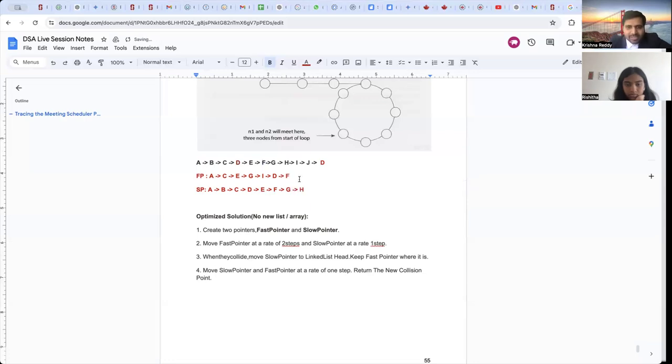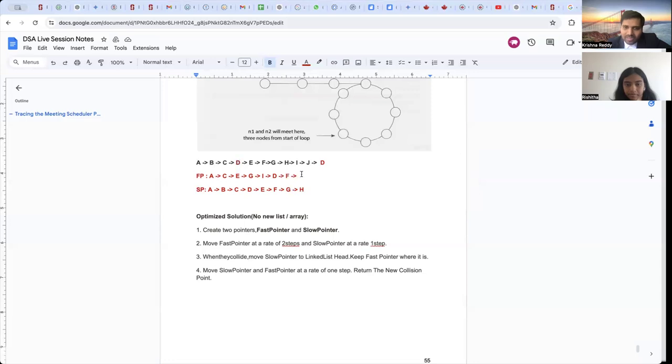But G to H. So it never goes back to A, B, C. Both will never, because they are inside the circle. They rotate. So this is D. They keep rotating in this circle, because there is no connectivity back to the line.